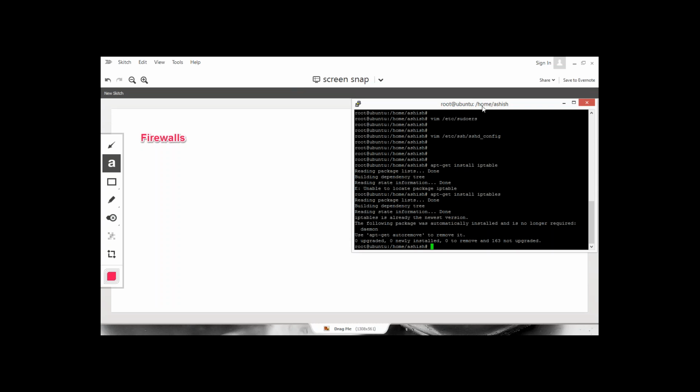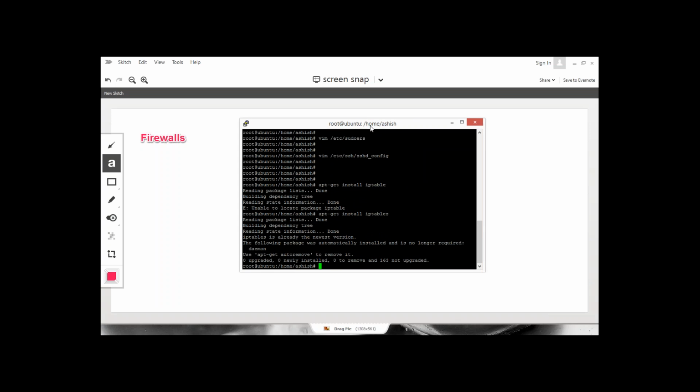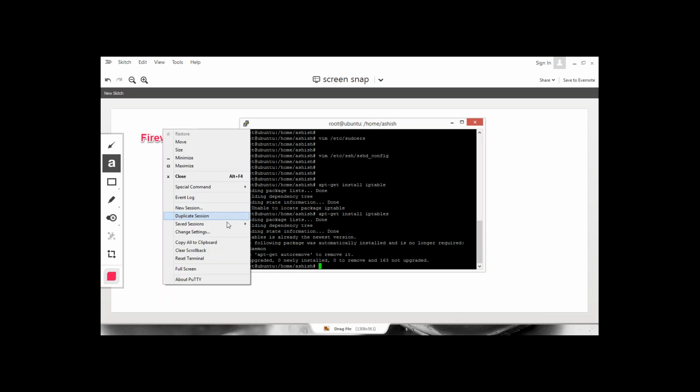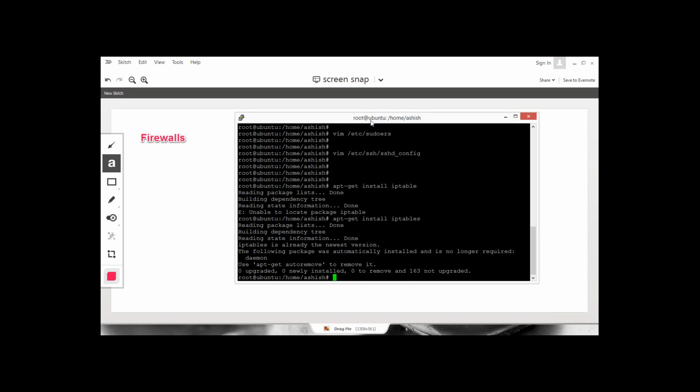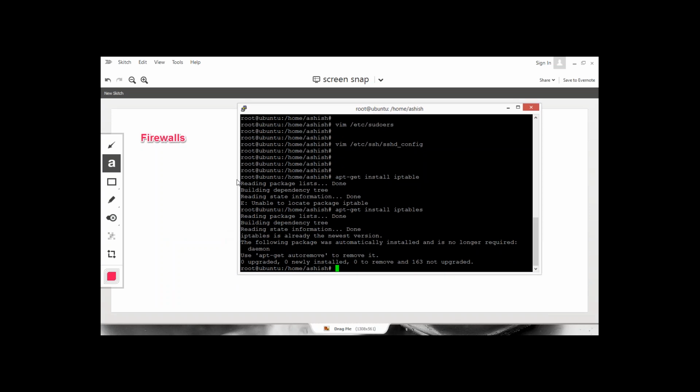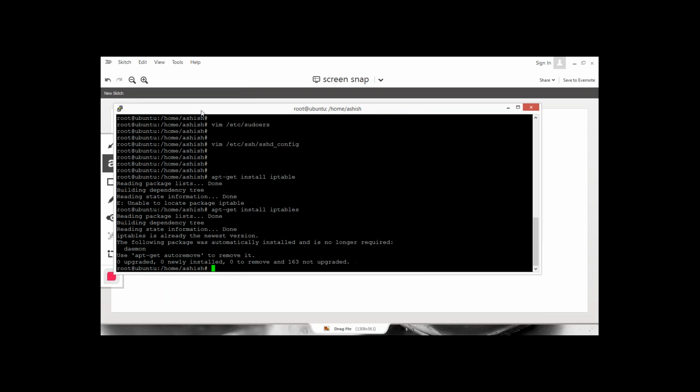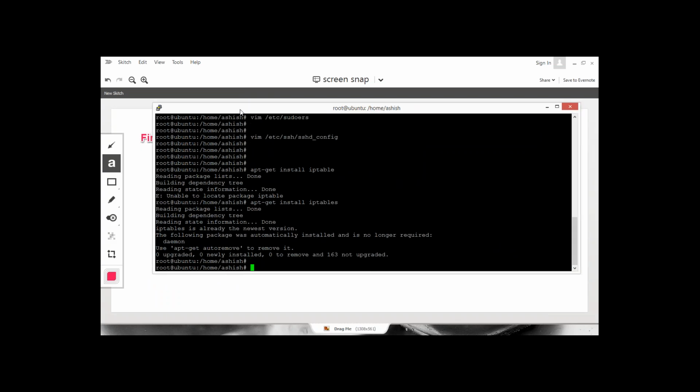So the very first thing that you would be doing is first increase the font so that it becomes more visible. iptables is the command that you would generally be using for adding any of the rules.